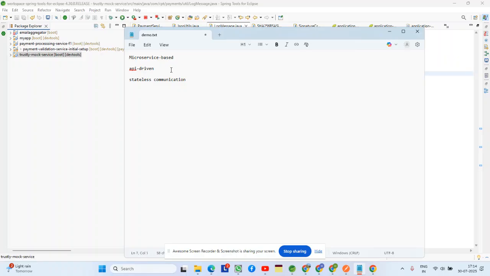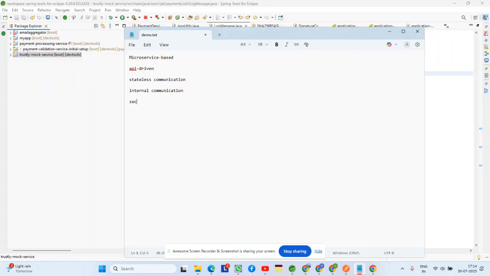Another is internal communication, with REST endpoints with standardized status and headers.